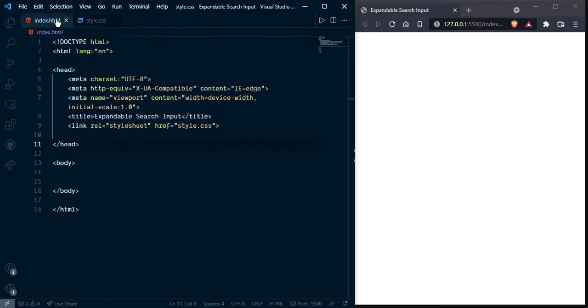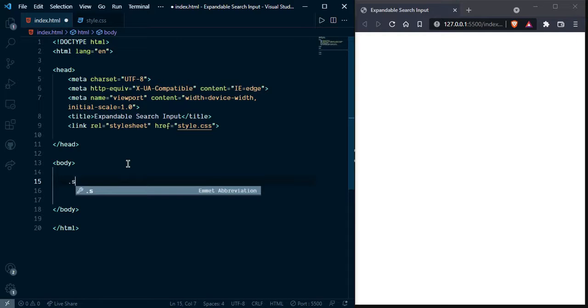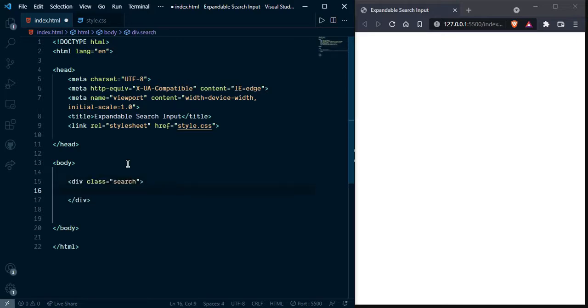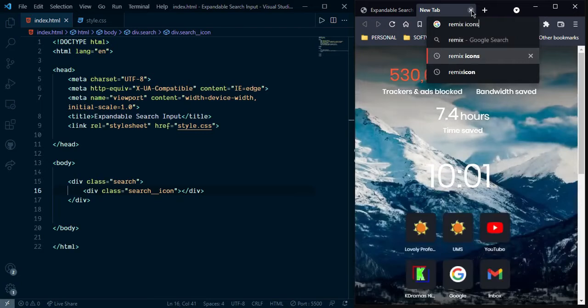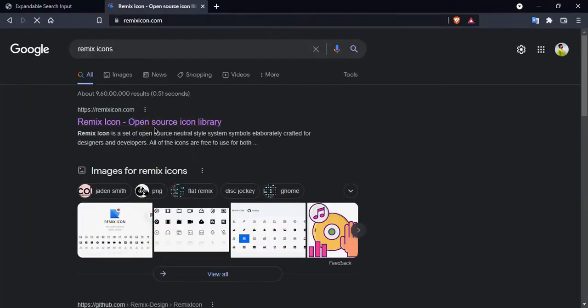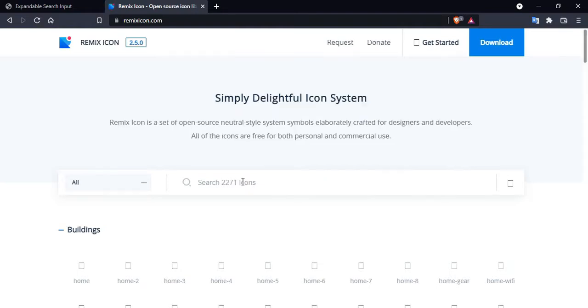Let's start from here. So I am going to take one wrapper, search, and I am going to take one icon, search icon, and here I will put the icon. So I am going to search Remix Icon and search.